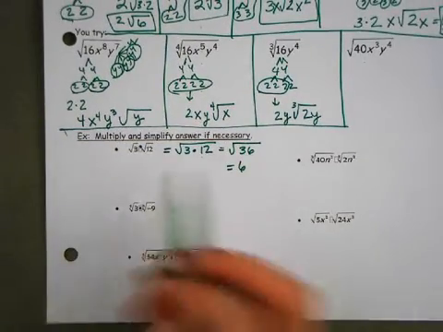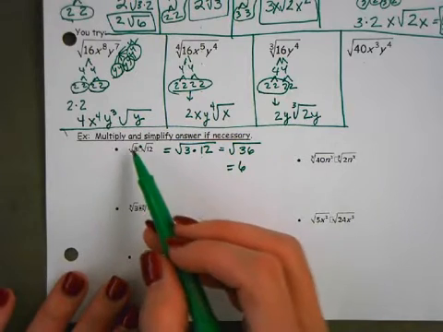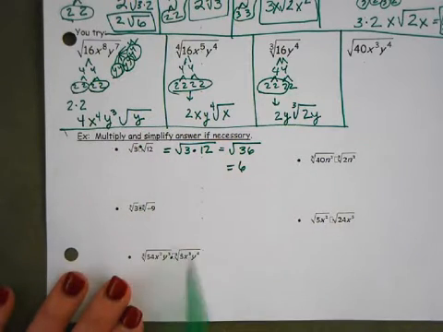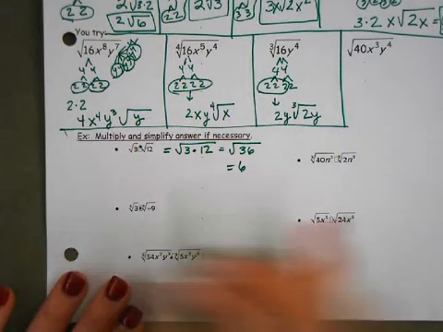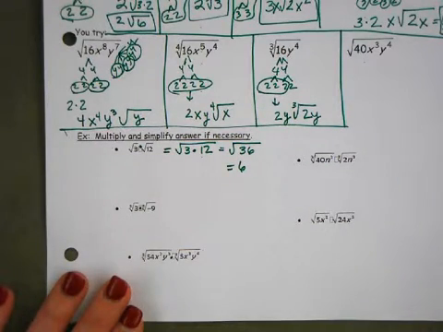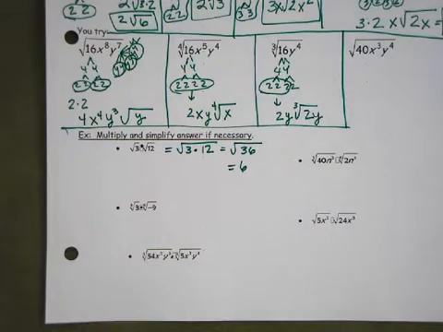So if I would actually put this in a calculator and I would multiply the square root of 3, get that answer, and then multiply what the square root of 12 is, and I put it together, I'd actually have the answer of 6. So your value should not change. Okay? Alright, so let's look at this next example.